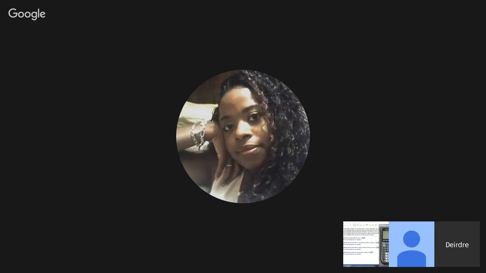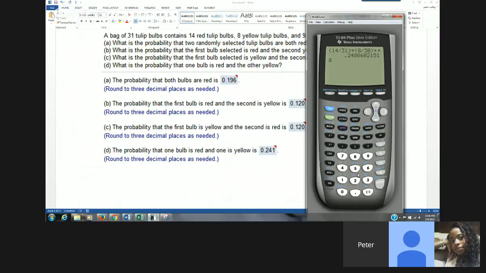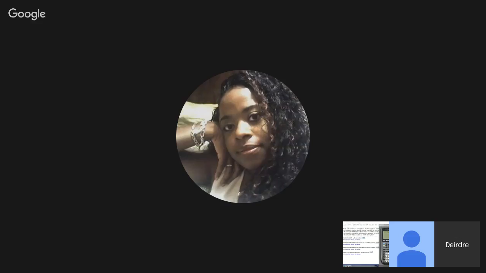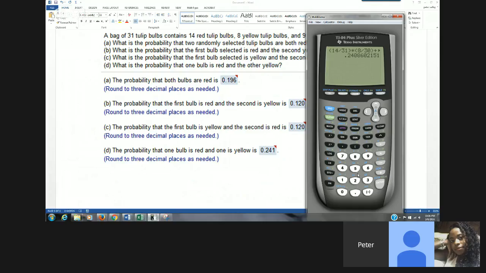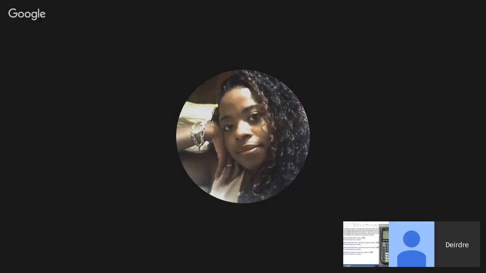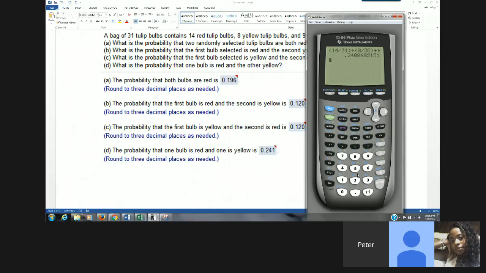But notice, when they take the word first away, so A, B, and C being different, we didn't have to add. We're just able to multiply and get it over with. But when they took that word first away, it meant they didn't tell me which one happened first, so I got to look at any possible way that I could pull them out. And we're supposed to automatically know that we're to do both scenarios and apply them together. Yes. Okay. Well, the theory being you would have homework, you would have noticed that.